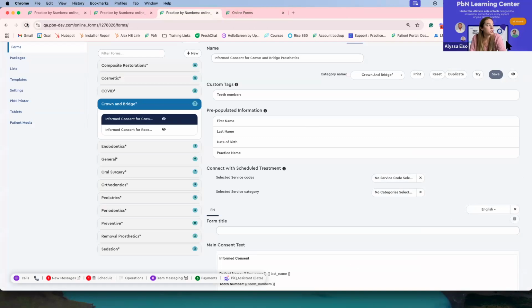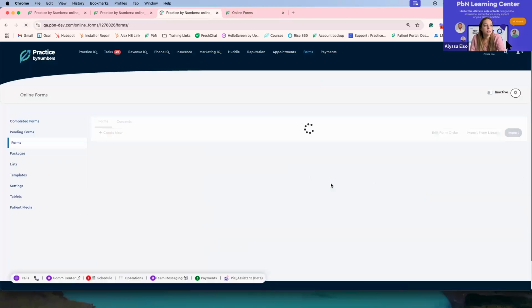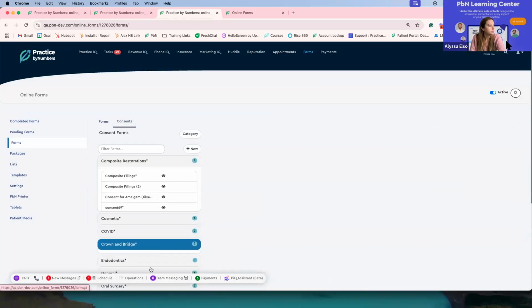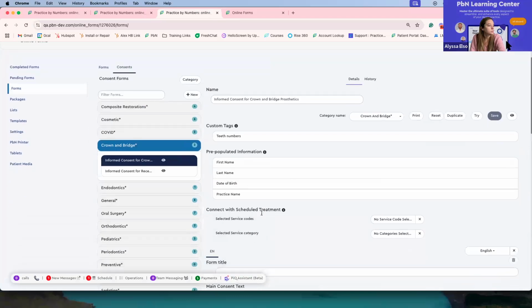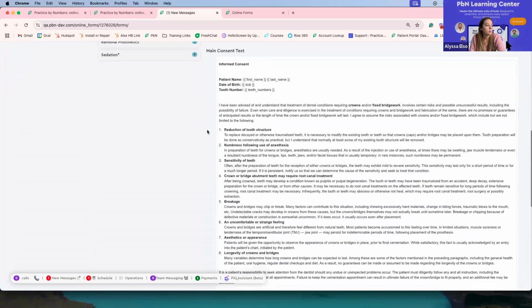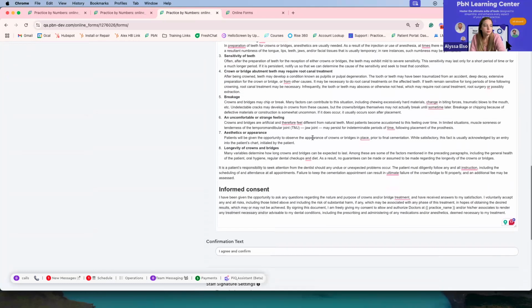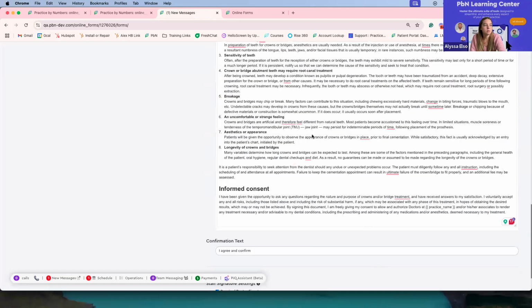We also have some options on consents where we can add additional checkboxes or patient initials. So if I go back to that consent, if maybe I want them to initial here instead of it just giving a number, I can insert the patient initial tag, and then it'll have their initials here as well. And then any of this can be edited.